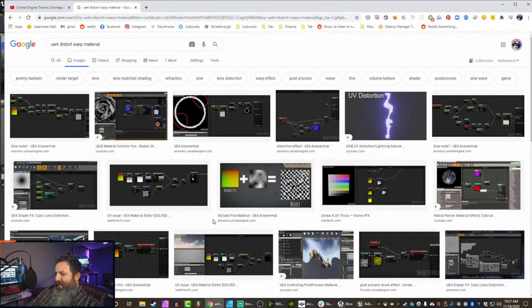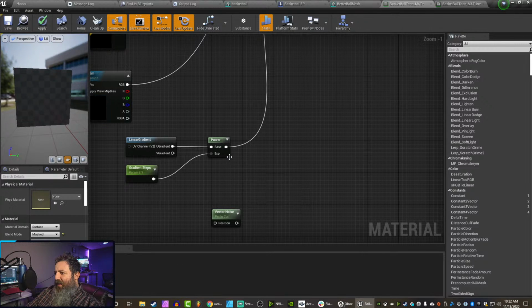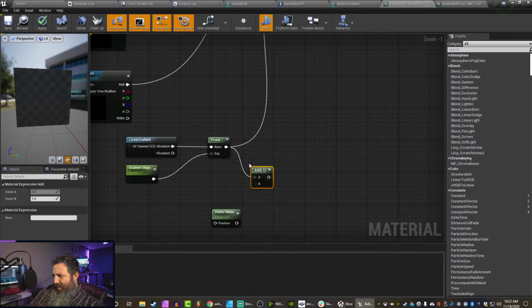Okay, so basically you need the UVs and then you apply some noise to it. Let's see what we can do here. But we don't. Okay. Add.